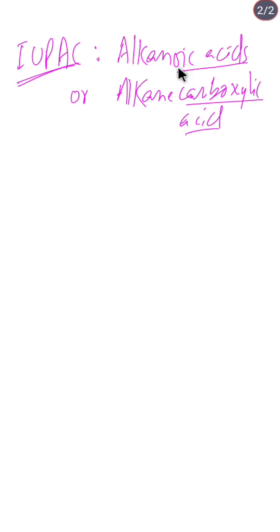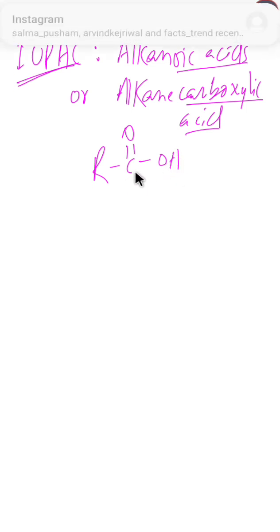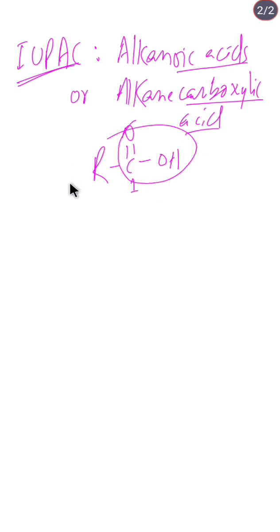This oic acid is used when this carbon, the carbonyl carbon atom, is counted. I guess this is carbonyl actually, but this is not considered as carbonyl. When this C is counted in numbering as 1, then oic acid is used, and if this C is not counted in numbering, then carboxylic acid is used. For example, let me give some examples.